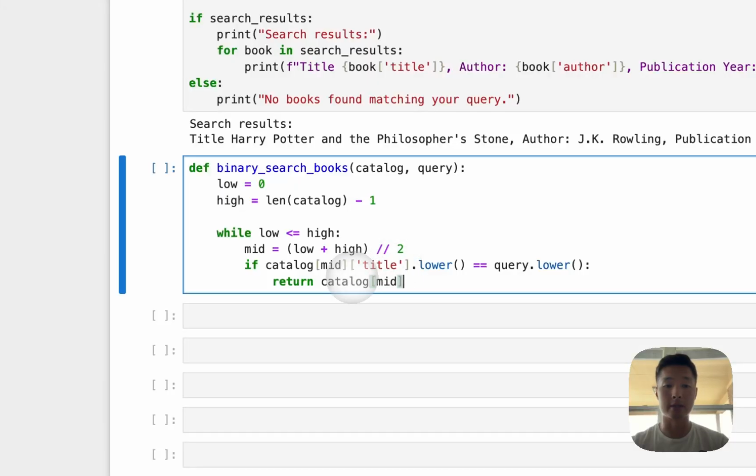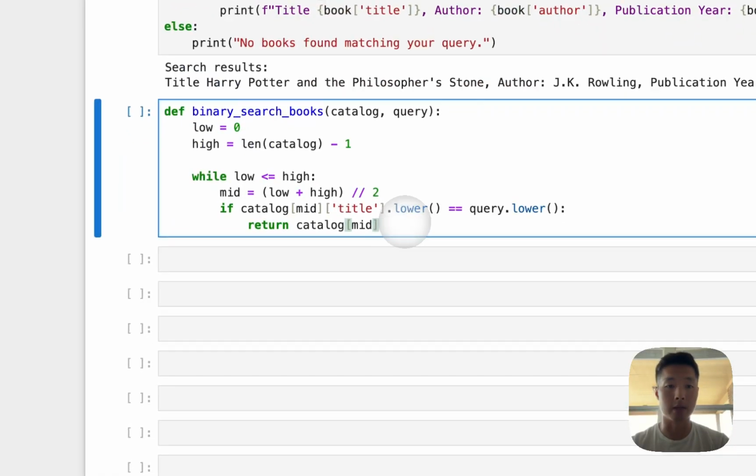So that's if we got the right answer from the get-go. But most likely that's not going to be the case.